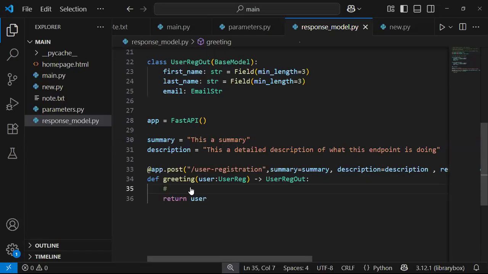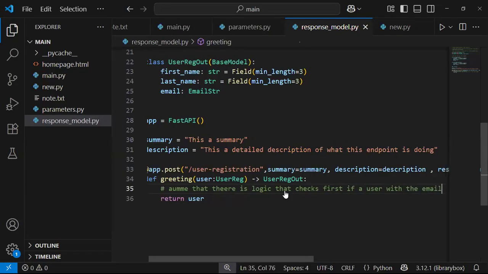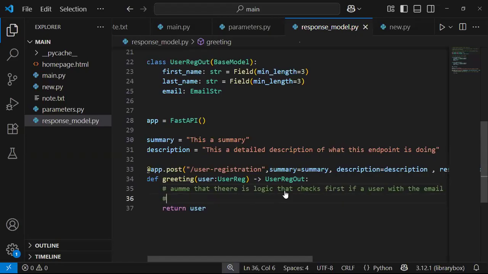Let me assume that there is logic here. Then when we get to databases, we'll look at this logic again. But for now, assume that there is logic here that checks first if a user with the email already exists.